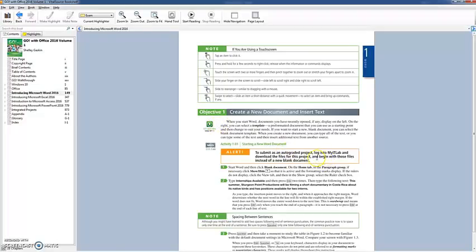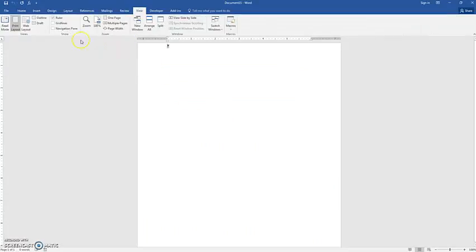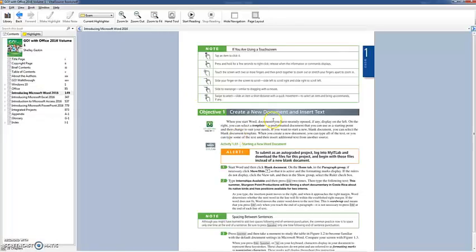Now, once you have this, you'll also want to check your rulers to see if they display. So if the rulers do not display, click the View tab, and in the Show group, click the Ruler checkbox. So we'll go here. As you can see, I have the checkbox here. You can also see the ruler up at the top of the document across the top and along the left hand side going up and down.